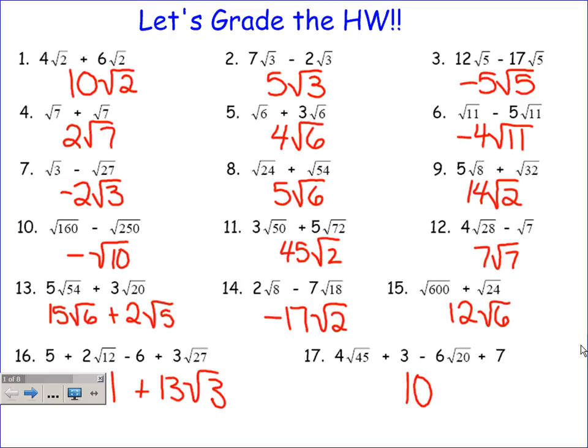These last two at the bottom, let me move this out of the way for us, should be negative 1 plus 13 times the square root of 3. I do want this to be in this order. I do want the negative 1 to be first and the 13 square root of 3 to be next. They do need to be in that order or else they're going to be wrong. Remember, we always write the constant or the whole number over here by itself, and the radical part of it we write last. Number 17, when you do this, the radical part of it actually drops out, so we just have an answer of 10.